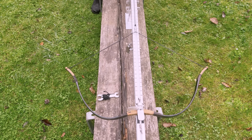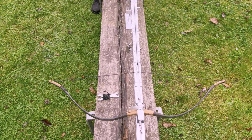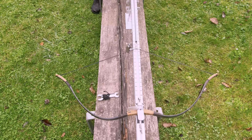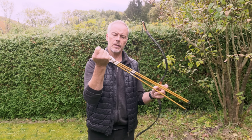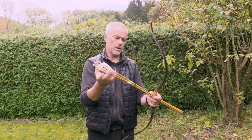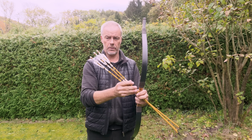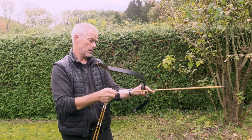So this is what you get, folks. Small snapper. I could tell you what it has on. Wait a second. I'll tell you what we have at 20 inches, poundage. So at 20 we have 30 pounds. Obviously I don't have 20 inch arrows, but these are quite short ones, and I got them from... who did make me these nice pretty arrows? I really forgot, sorry. So let's shoot 20 inches roughly, 30 pounds.